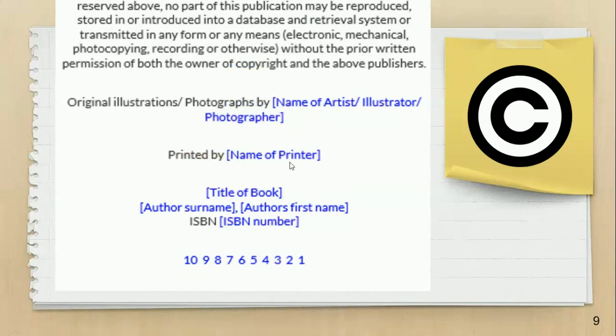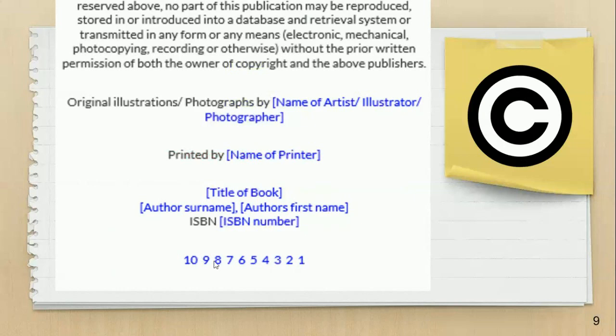Okay, printed by, if it's been printed by a particular company, pop that in. This one's not highly necessary, but it's highly, highly, highly recommended. Again, it's a nice thing to do. And then down here again, title of book, your surname, your first name, and then the ISBN numbers. Now the ISBN numbers, don't worry about that too much. That'll be introduced when we get to L and we start actually setting up your book to be published. I'll show you how to get a free ISBN, which otherwise would cost you money.